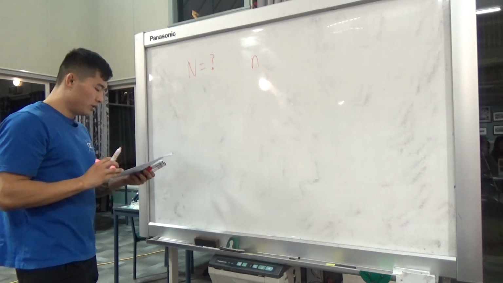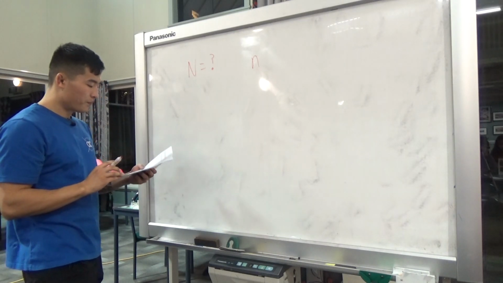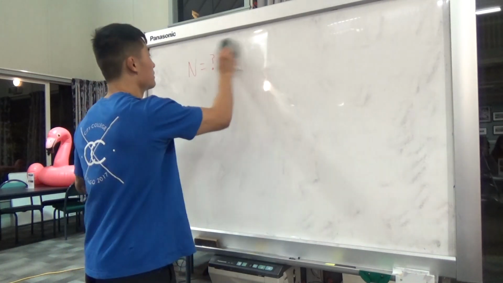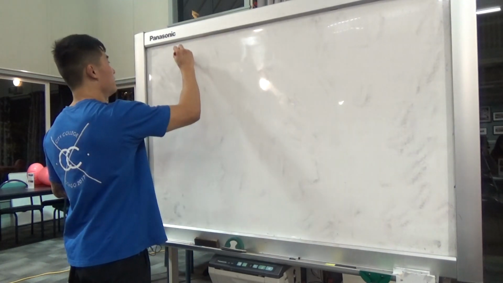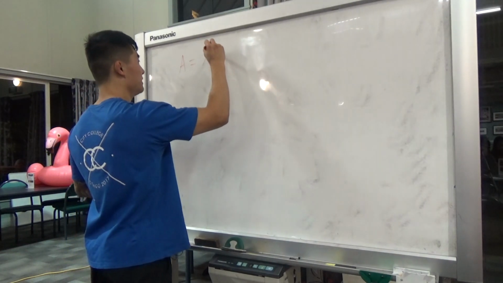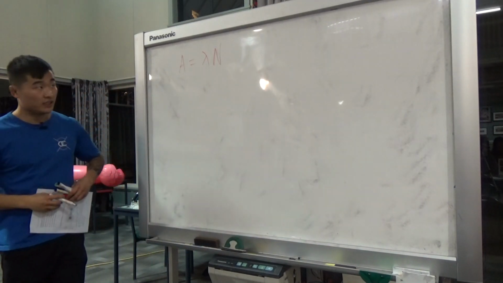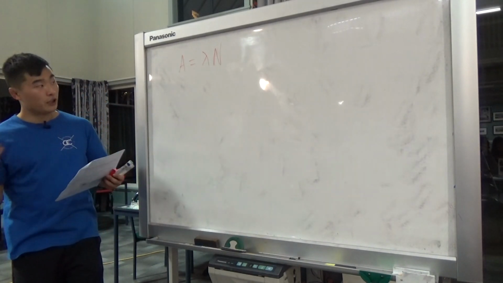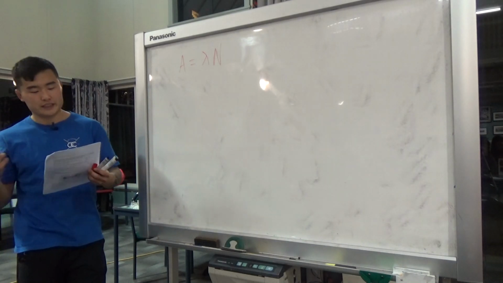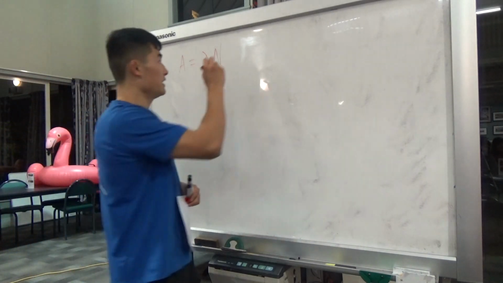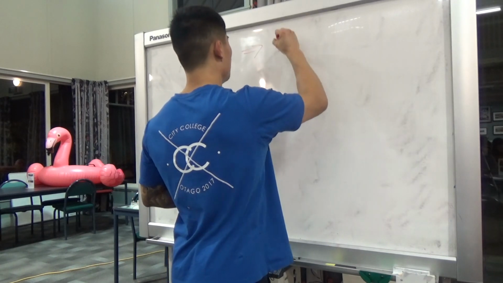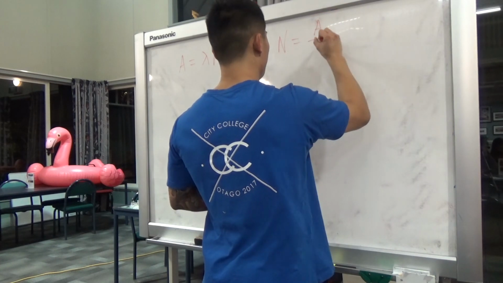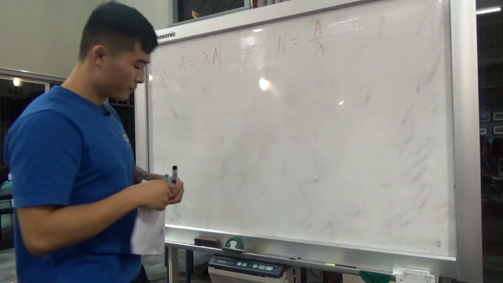So the equation that we're going to use is A is equal to the decay constant multiplied by the number of molecules. A is the activity. So we know the activity. That's going to be the initial activity of 6 millicuries. And what we want to get is the number of molecules. So the number of molecules is equal to the activity divided by the decay constant.